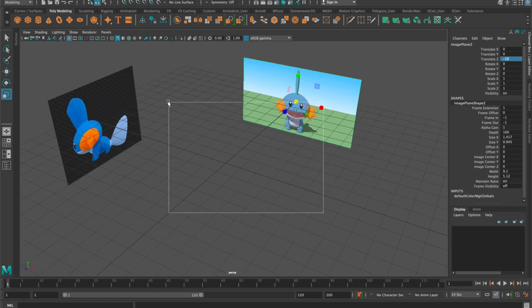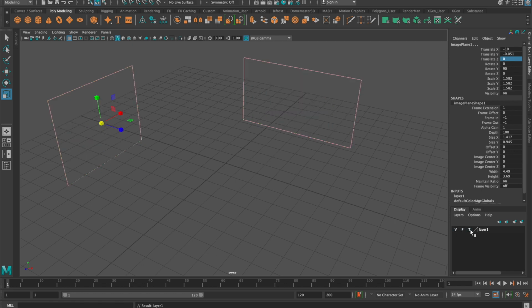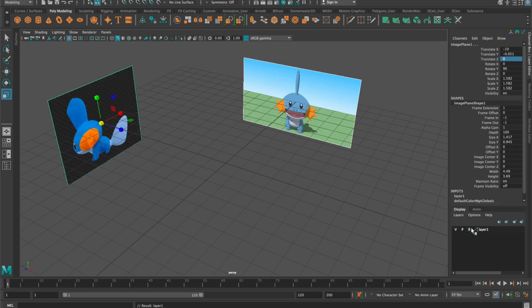The next thing I'll do is drag a box around both of them right here and create a new layer. To create a new layer, I'm going to go to the bottom right in my channel box and layer editor, and you're going to see these four icons. I'm going to click on the one all the way to the right, and that's going to create a new layer. Since I had both images selected when I did that, both should go to that layer. If I click on the V for visibility, they should both disappear. So I'm going to lock that layer by clicking on this box right here, making sure it says R, and that sets it as a reference layer.